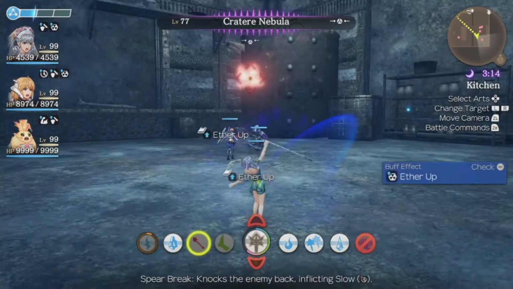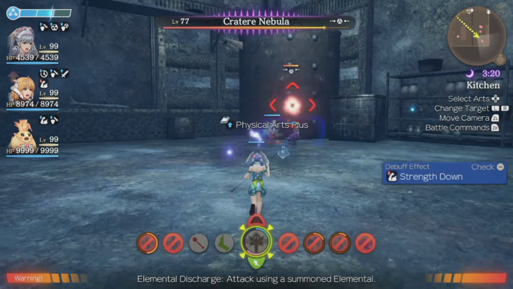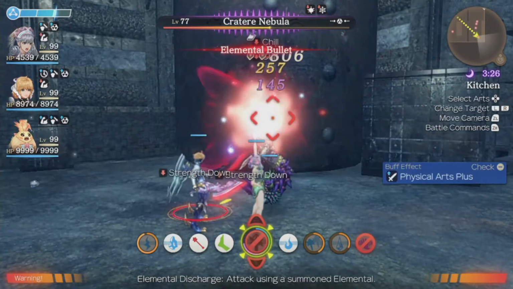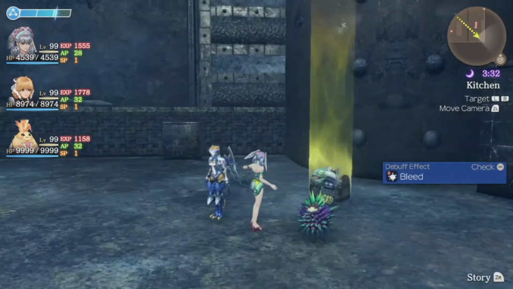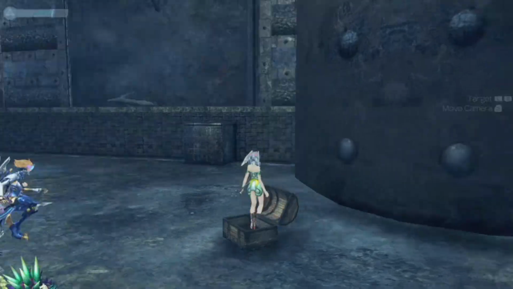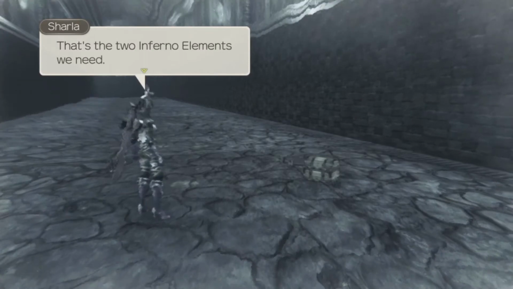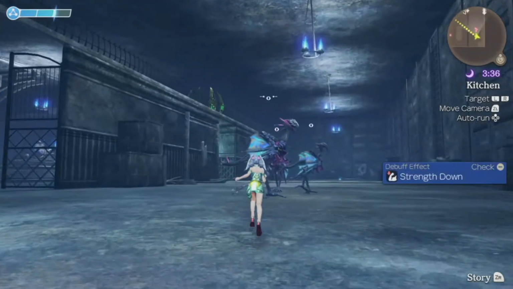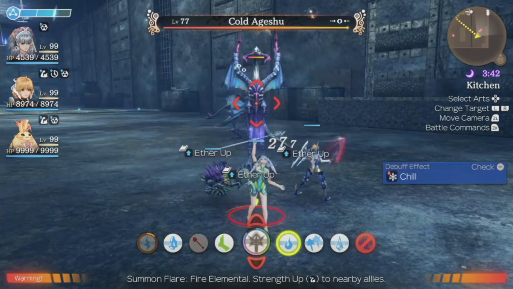This represents no problem whatsoever. Alright, one Infernal Elemental, and it even flashes for us. That's the 2 Infernal Elementals we need. This should help our Colony 6's best special facilities. Oh! It's a rare character. And he has some minions.